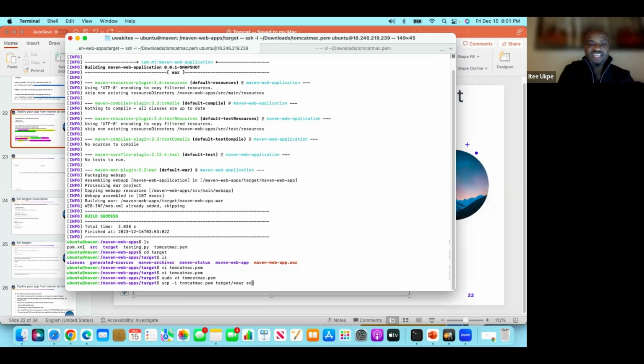So you say ec2-user at, and then the IP address of that Tomcat server. Let me put the IP address here. I'll go back and grab it. Now, what is the directory I want to copy this file into? I put a colon here.